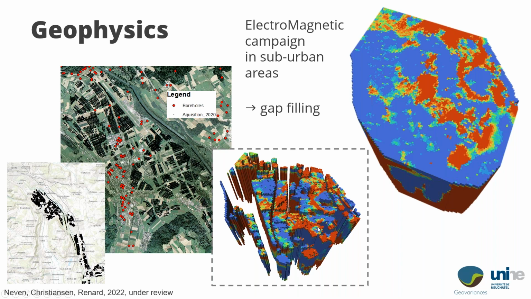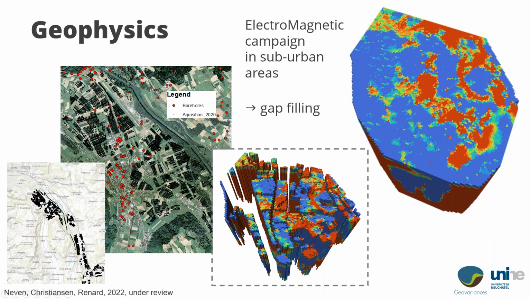So here you see a vision of the data, and all this geophysical data has been inverted to get the resistivity logs as a function of depth. So these are in color values of resistivity that indicates the type of sediment that we have on the ground, but there are plenty of holes in this domain.